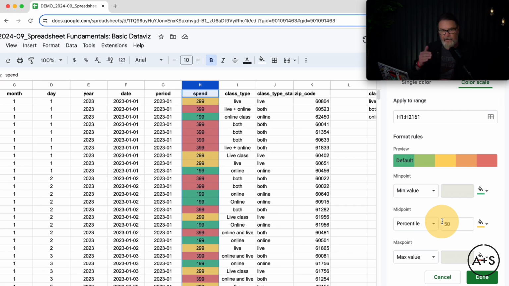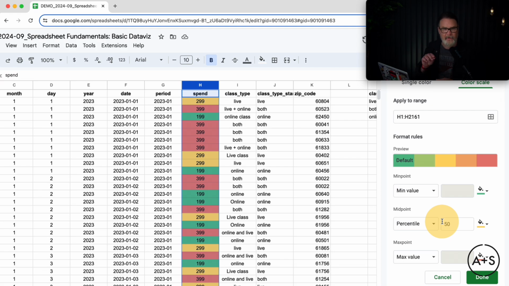The 50th percentile, so right in the midpoint, it's making yellow. The max, red. So you can do that if you have a continuous string of data, and it'll figure out what's high, what's low, what's average. This can be really helpful if you're just looking at data and want to understand: is that figure in the middle somewhere? Is it at the top of the range, the low end of the range? So you can use these midpoints and these values to drive that distinction.